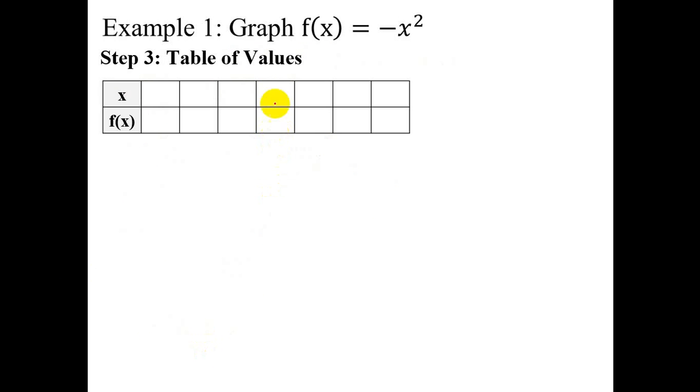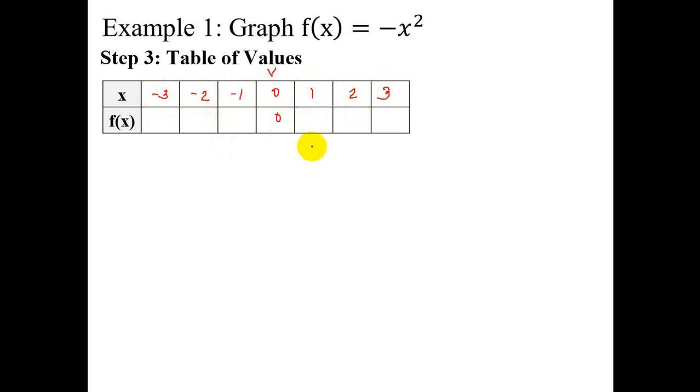In the middle part, you have to write the point of the vertex. Okay, we have 0 and 0. Then, how about the values of X on the right and the left? Just place the values which are more than 0 to the right and less than 0 to the left, consecutively. So, to the right, we have 1, 2, 3, and to the left, we have negative 1, negative 2, negative 3.